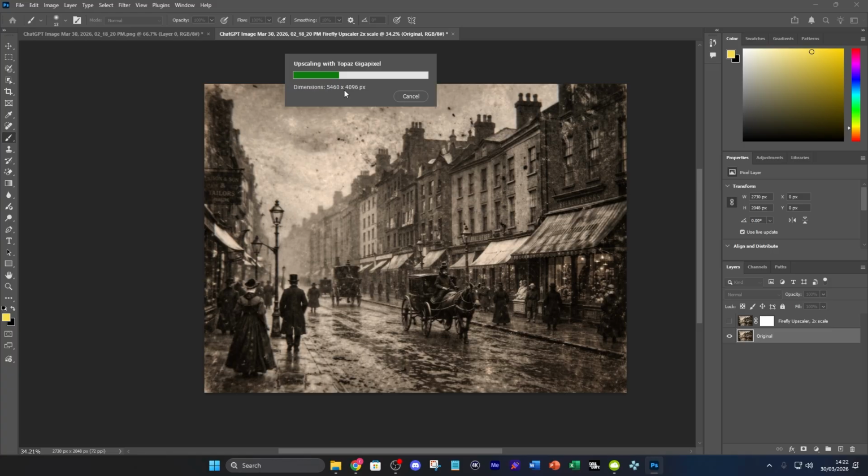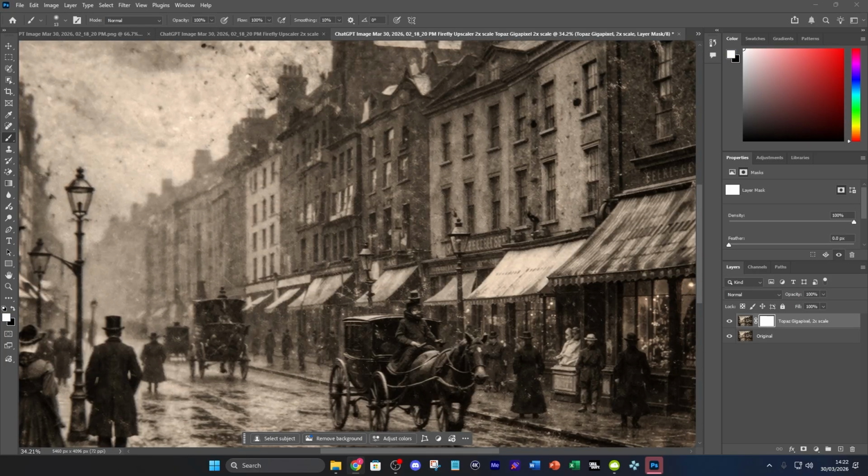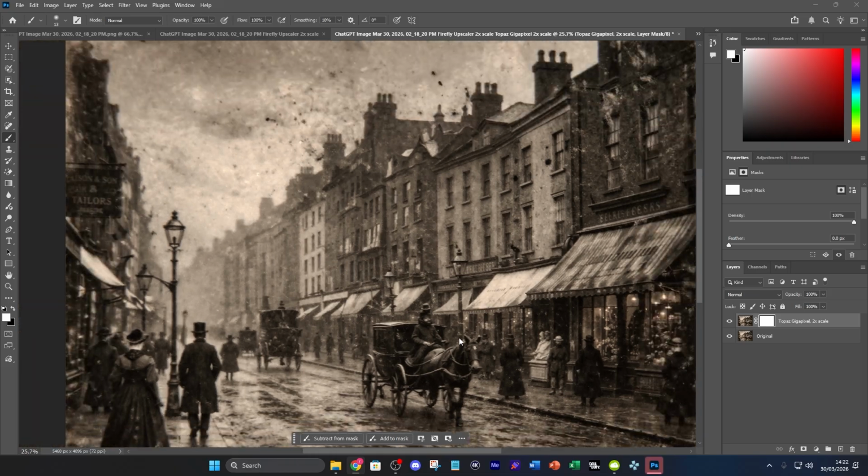And then finally, we'll use the final one just to see what that looks like as well, because that is going to be more of a hallucination model. But that still might be quite interesting, especially if you want to have some fun. Maybe there are some images you have that are a bit more digital and you want to do that as well. While this is happening, I can also let you know that you could right click on a layer, select Filter, then Camera Raw Filter, open up the Detail panel, then click Denoise, and then you can adjust the grain as well.